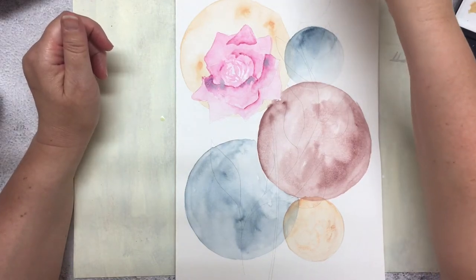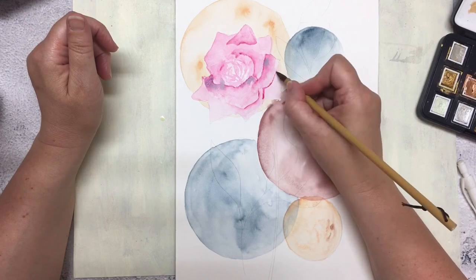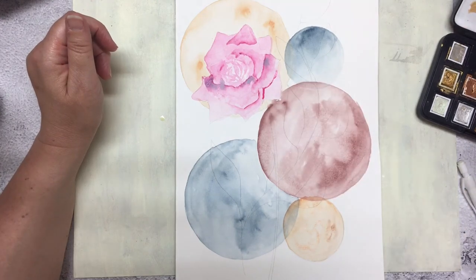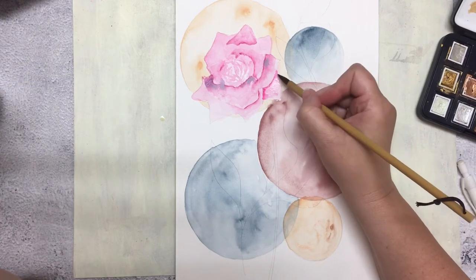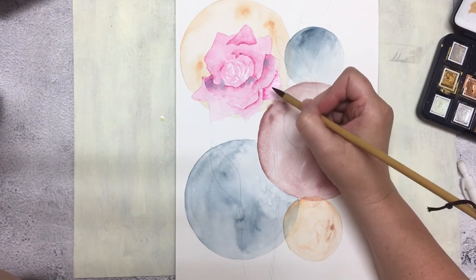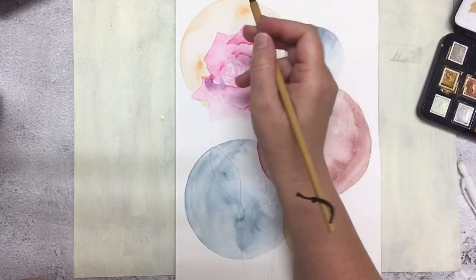And now I have just dried the rose because I didn't want things to blend too much together. It was too wet, and then I go back in and define the edges where I think it's needed.